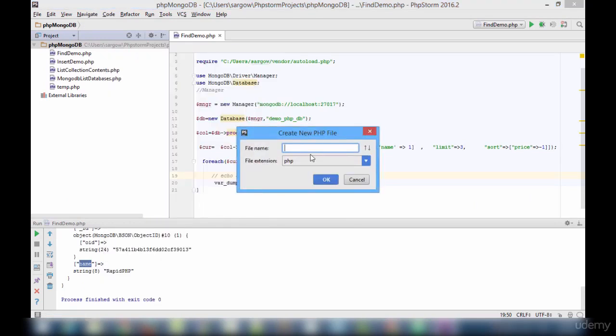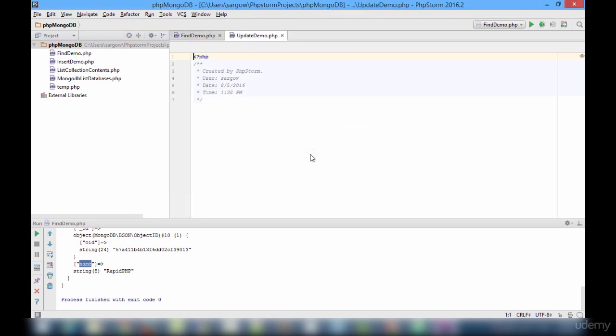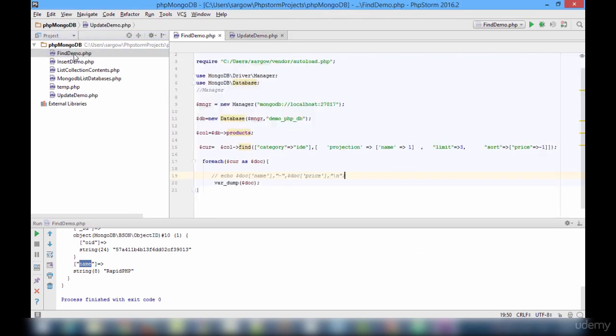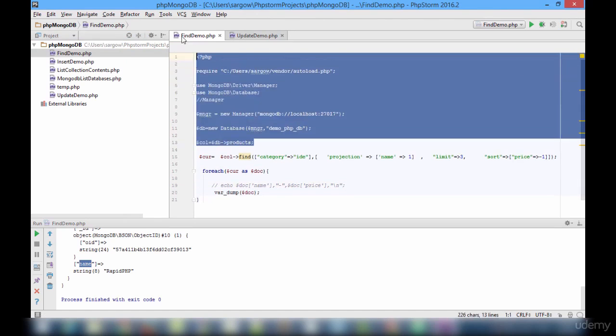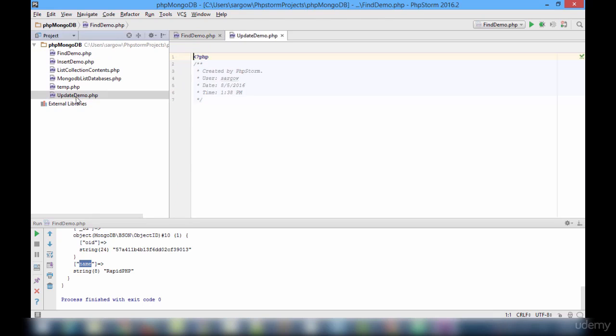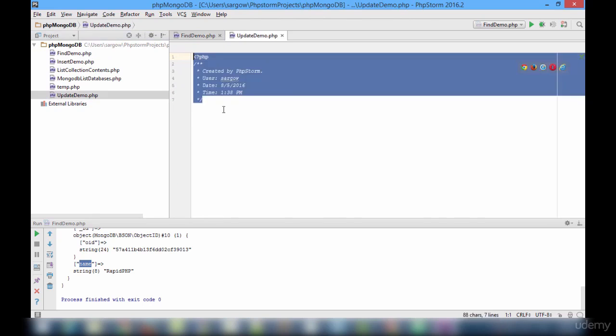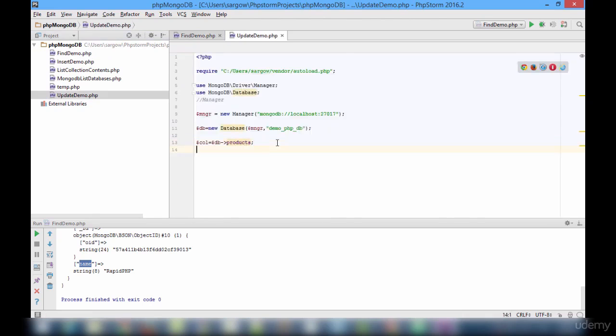Now let us see about update and delete many. Separate PHP file. Update demo. So till this it's common.